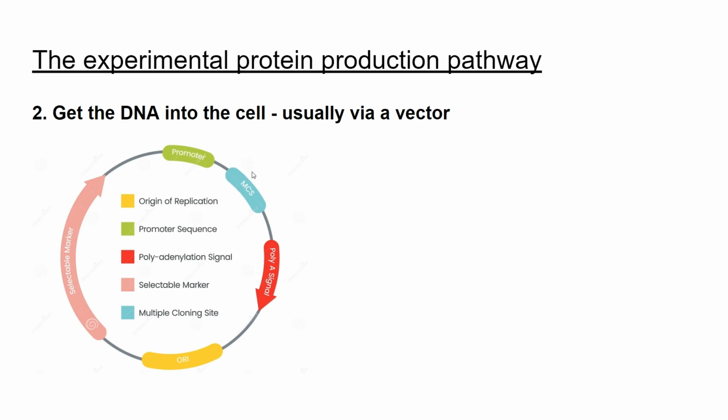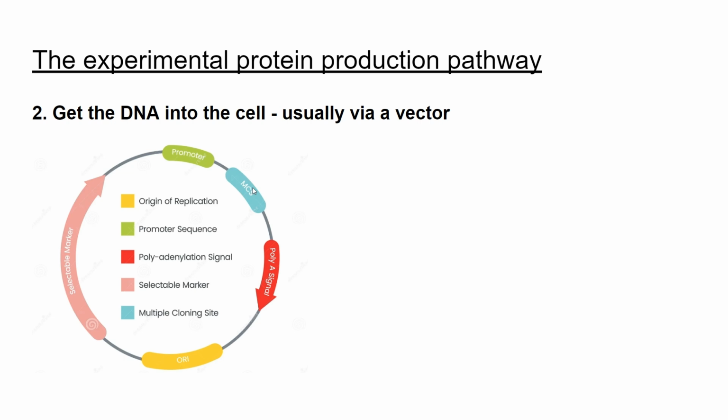How can this be done? Well, this multiple cloning site has lots of sequences which can be cut by restriction enzymes, okay? And so using the restriction enzymes, you can cut open the plasmid, and using the same restriction enzymes, you can cut the ends of that DNA fragment that you've amplified using the PCR process, and fit it into the plasmid, okay?